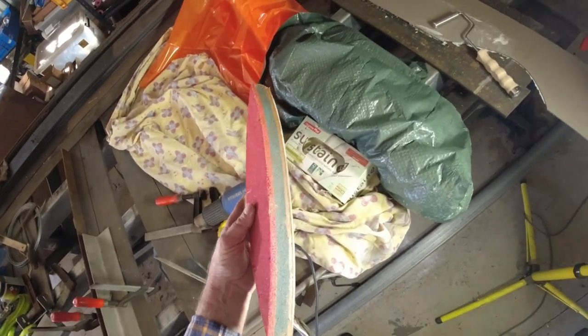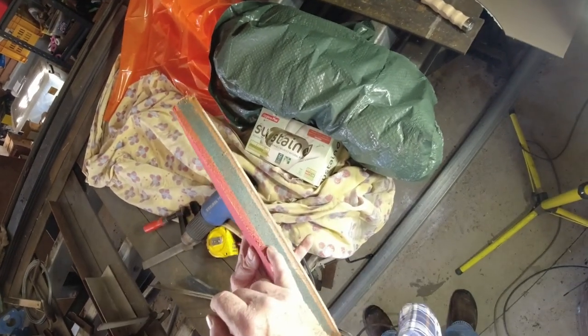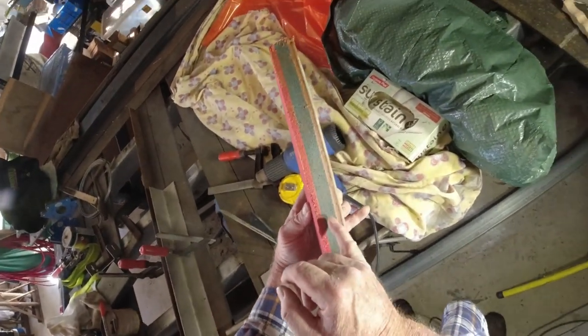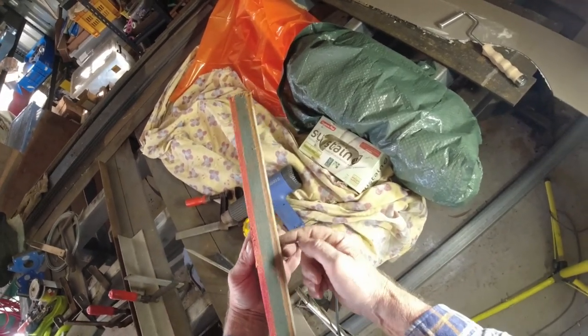Once it's dry, I'll sand it back and the outside layers of fiberglass will stick to that. And you can see I've more than doubled the amount of surface area that the fiberglass on the side's got to stick to.